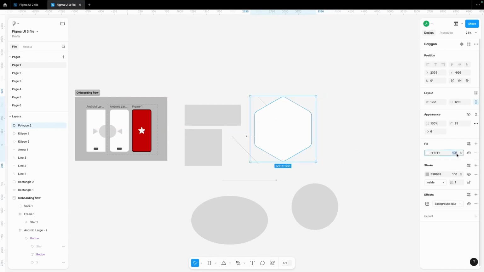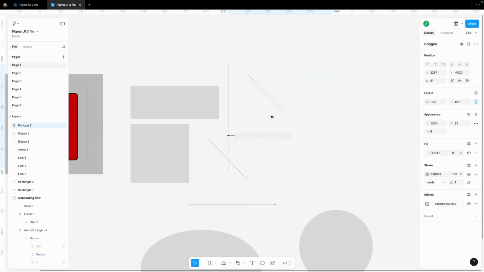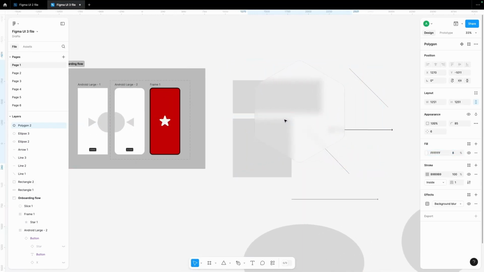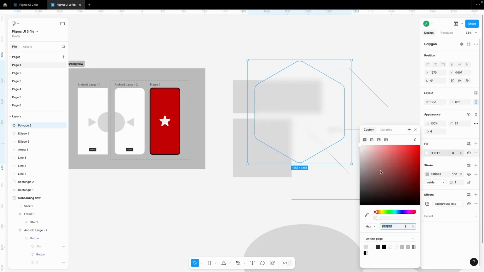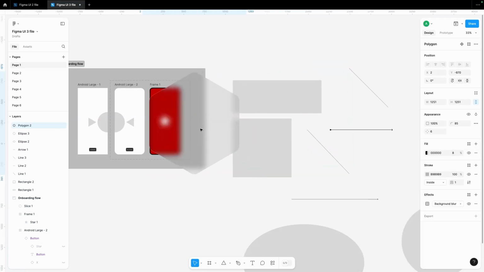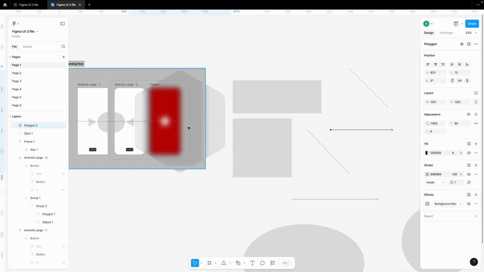Just wait a second, you reduce its fill, then you will be able to see what's at the background. So you will be able to see something like this, that your background is frosty because of white. You can change this to black as well, and still your background will look blurred. And if you move on to these screens, it looks something like this.